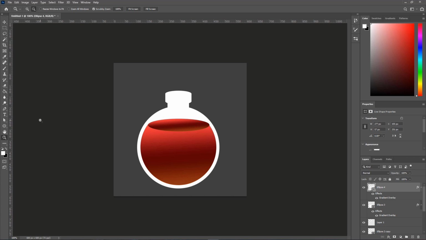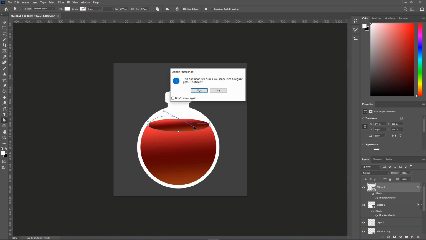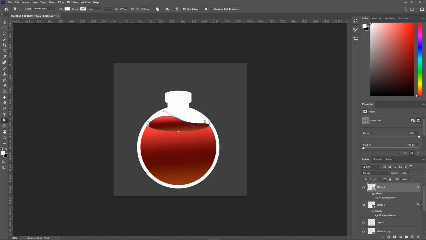Now let's select it and choose the direct selection tool again and choose this point. As you can see here, there is the left option and the right option. Let's just move it just like that. Click yes, and as you can see here, we made this shape. You can make any other shape you want.